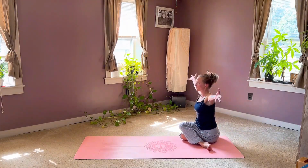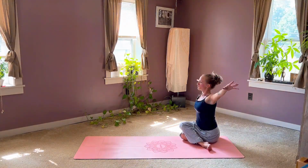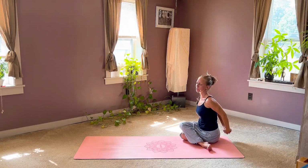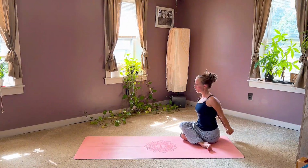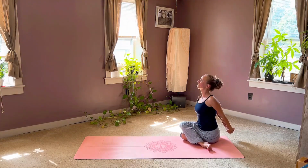Inhale, float the fingertips up towards the sky. And exhale, rain the fingertips down left to right. Allow the fingertips to come back behind and interlace behind your tailbone. Draw the knuckles down and away. Pull the shoulder blades together. Dip your chin towards your chest. And then take your gaze up towards the sky.